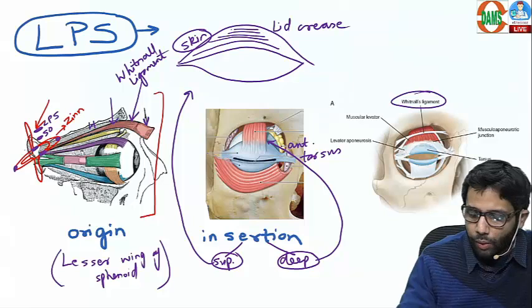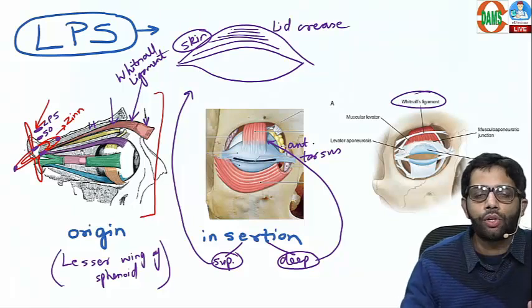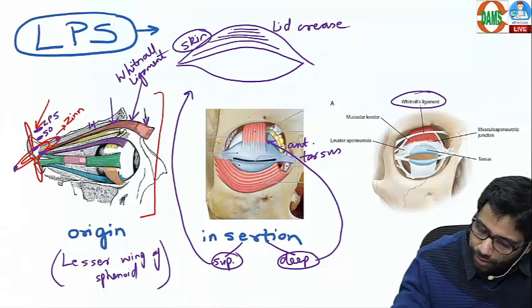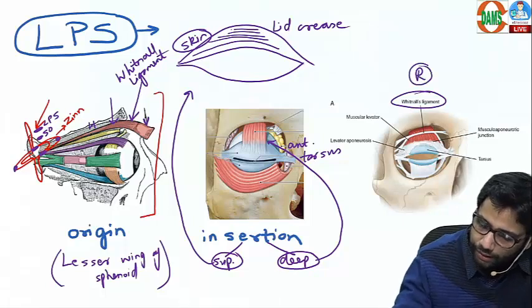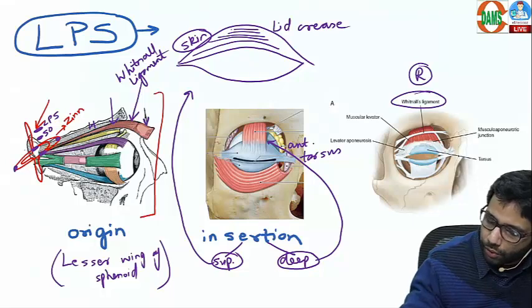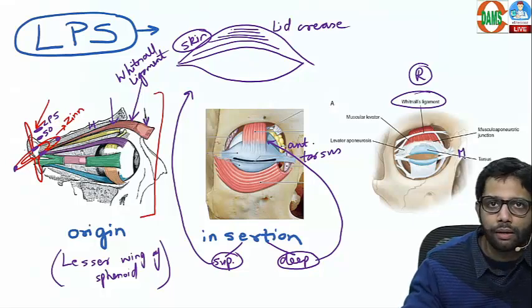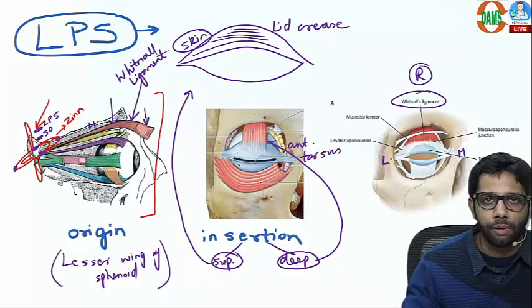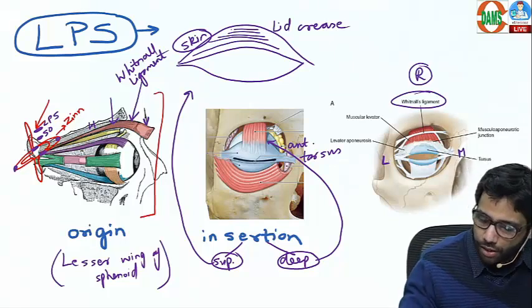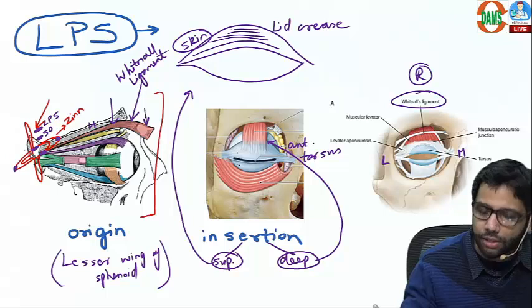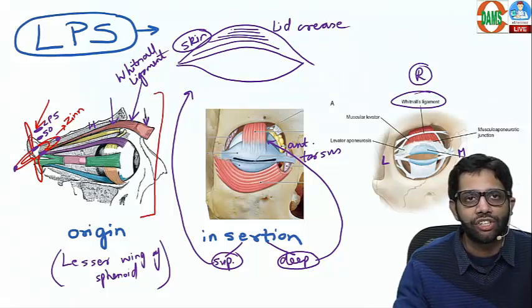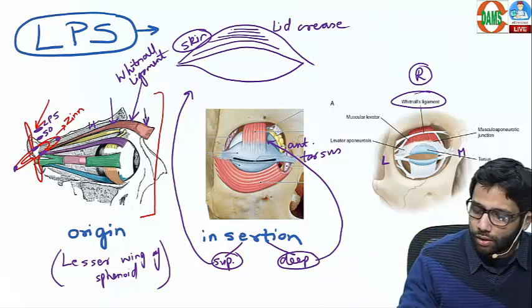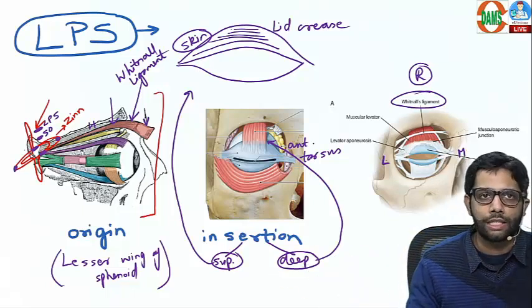Now this LPS muscle, while coming into the tarsus, has some aponeurosis. See, this is the right orbit. It goes into the medial palpebral and the lateral palpebral. It joins the medial and lateral palpebral ligament, forms the aponeurosis. So LPS muscle forming the aponeurosis, and that is the extension of the LPS. So it fans out into the lateral and medial parts as well.